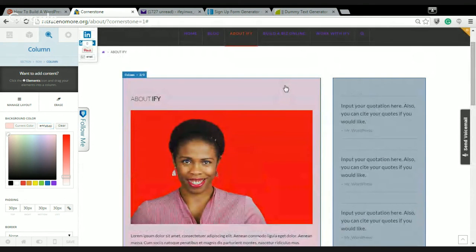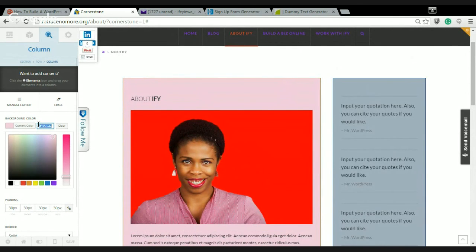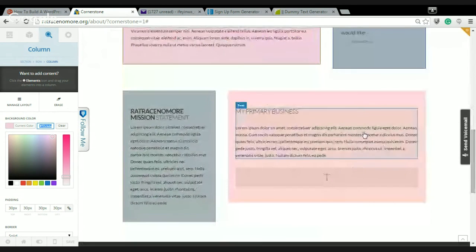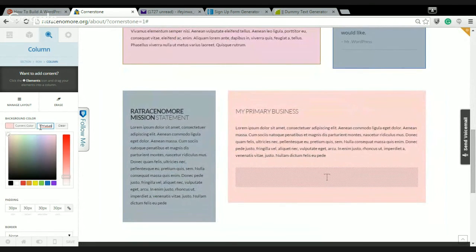So I go back here, click on color, copy this color, then I come here, and paste the color. Great, got it. Okay, awesome.